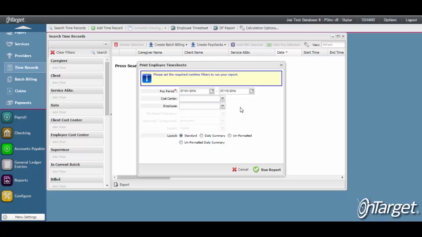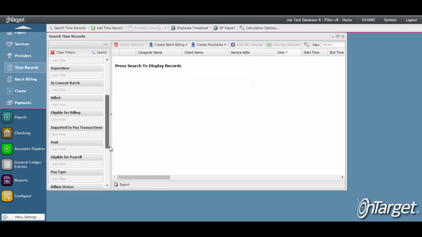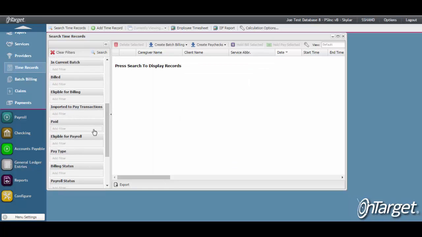You can always understand the time that hasn't been paid using the paid filter. This might be helpful so that you know how far back your start date needs to be. Say, for example, someone turned in late documentation and needs to be paid for that older time. You want to be sure to include those dates in your time frame in order to get the hours on the report.